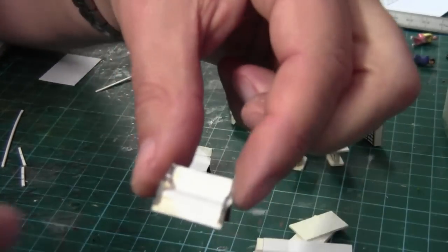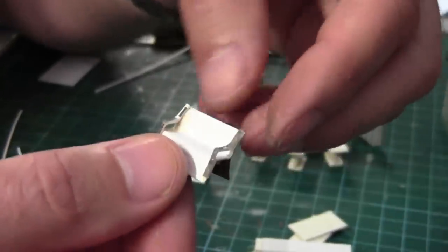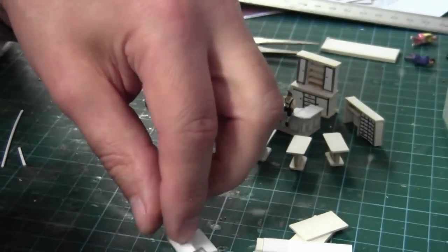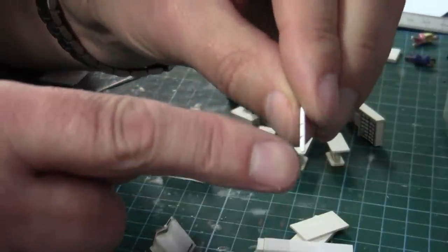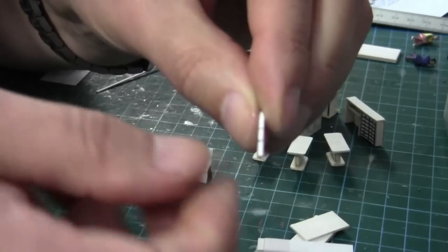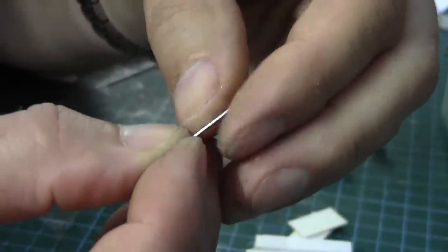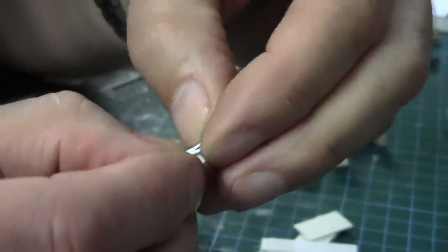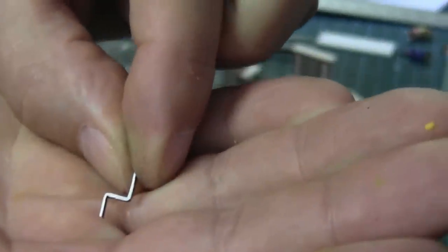Right, so what I've done here is I've added some armrests to the seat using some 1.5mm card. So I've cut a strip of 1.5mm card, 5mm, 5mm, and then 7mm. I don't know if you can see the lines there. And it's just a case of folding them on those lines, one way, and then the other. Compress them until you've got something like that.